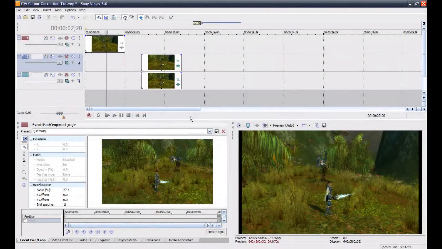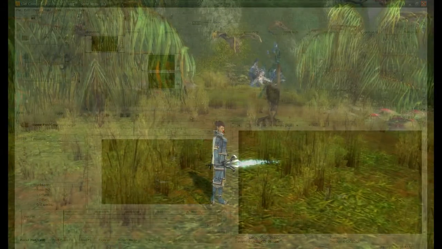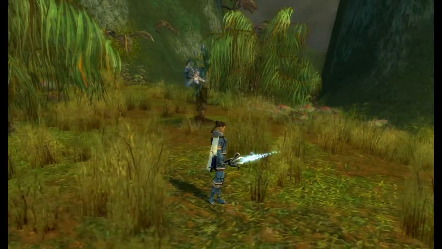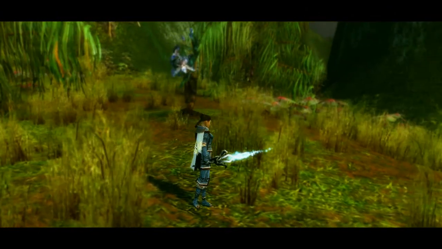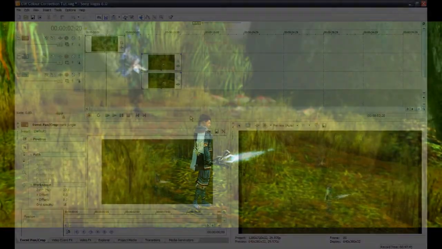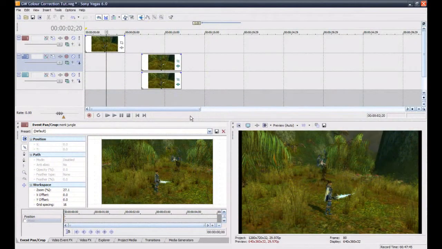What ho, chaps? I'm going to try and show you how I turned this clip into something like this. Right, this isn't going to be much of a tutorial because I tried and it has taken 3 takes now, and every time I ramble on too much and I'm rubbish at it. So I'm going to try and do the bare minimum.